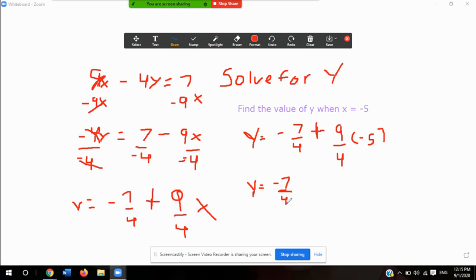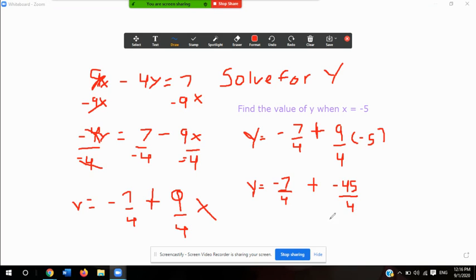So you can do this next step two ways. You can multiply 9 times -5 and get -45, which is the way your book did it. Or the way that I did it was I just brought down the plus sign, because remember that whenever you're subtracting, you're adding the opposite. So I just brought down the plus sign, and 9 times -5 is -45. And that would be -45/4. A lot of people hate working with fractions, so they'll probably try to divide them and get decimals, but it's just going to complicate your exercise a lot more.